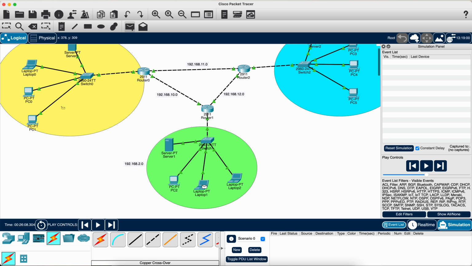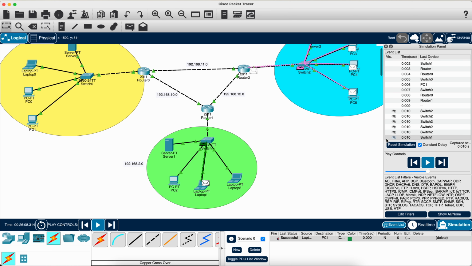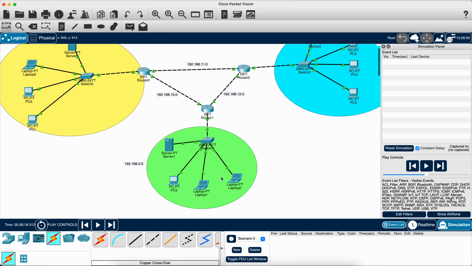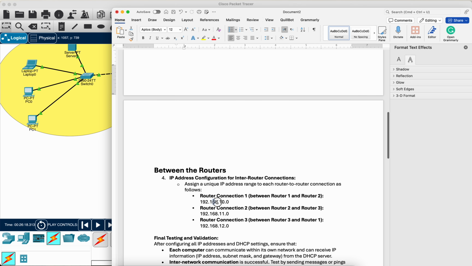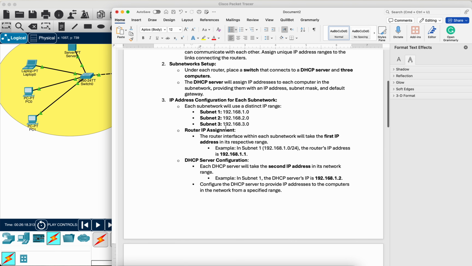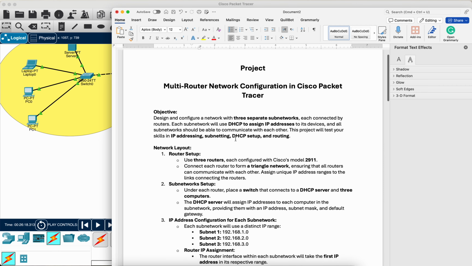The first time, most of the time, it gives us kind of an error. That's totally okay. And here we go. Cool, we got the message back again, accepted. Perfect. So this is our project. What did we apply? These are the IP addresses between the routers. We gave these IP addresses to the networks, and the last thing, we tried to test the computers if they are working, and here we go. That's it.